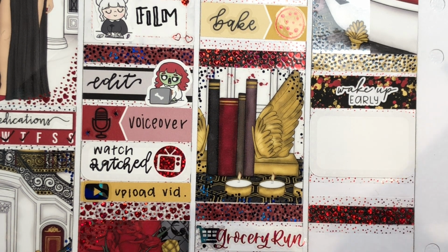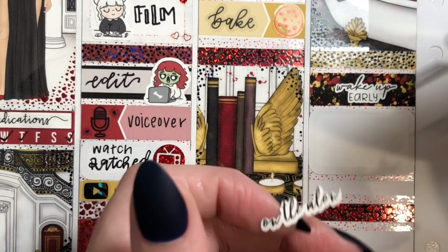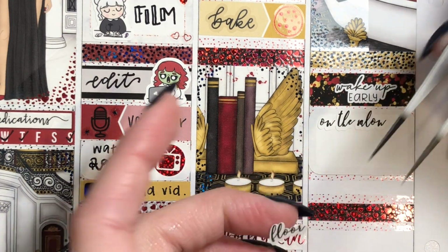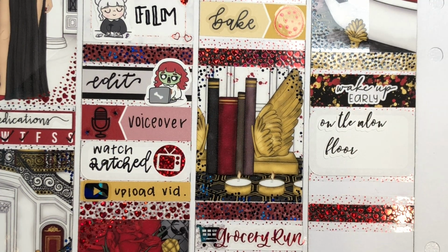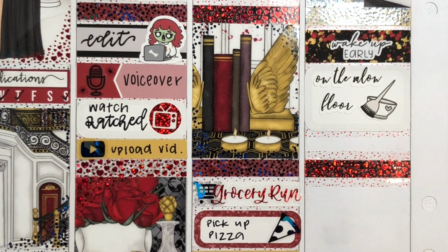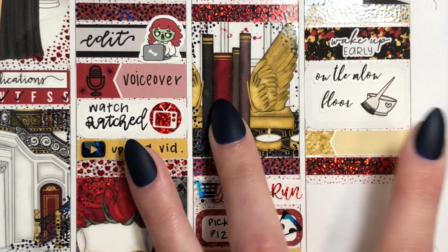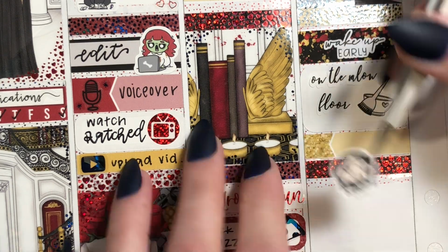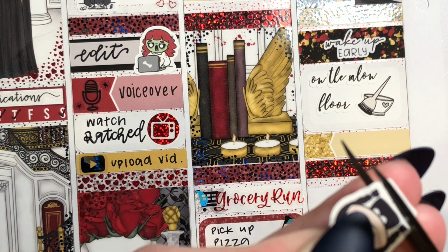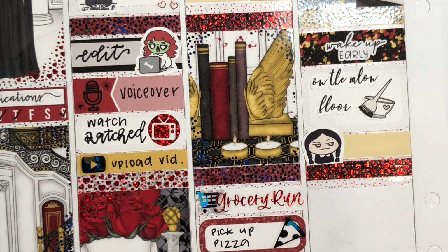And to mark being on the salon floor, I'm using these scripts that I print and cut for myself from PlannerologyStudio and the brush and bowl that I also print and cut for myself from Plan for Happy. For leaving early, I'm using this little label sticker and this meh Wednesday Addams sticker from FoxandCactus.